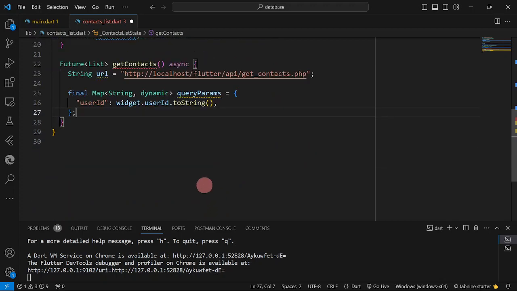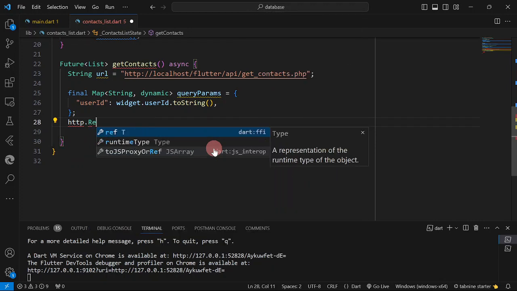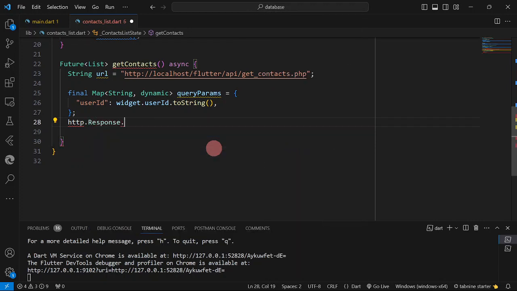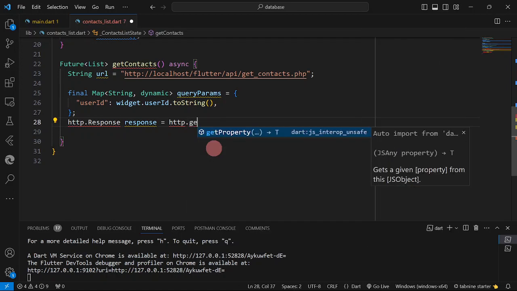Since we have now our parameter, the next thing that we're going to do is call that response. We're just going to call it response is equal to http.get.